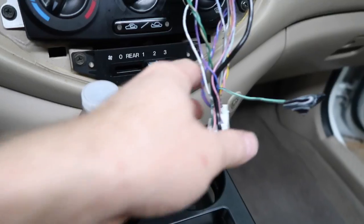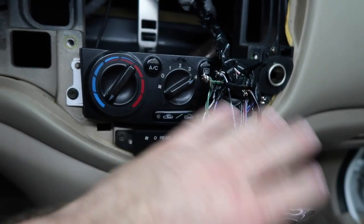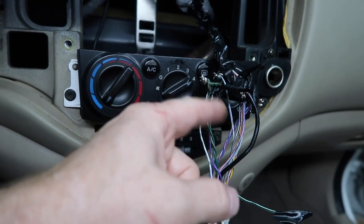Either way, for you guys, I'm sure it's a good laugh. For us, not so much, but either way, here's the plan. They have a good harness here. This harness is functional. These wire colors match these wire colors. It's just a matter of cutting this all out and soldering it all back together the way it's supposed to be.